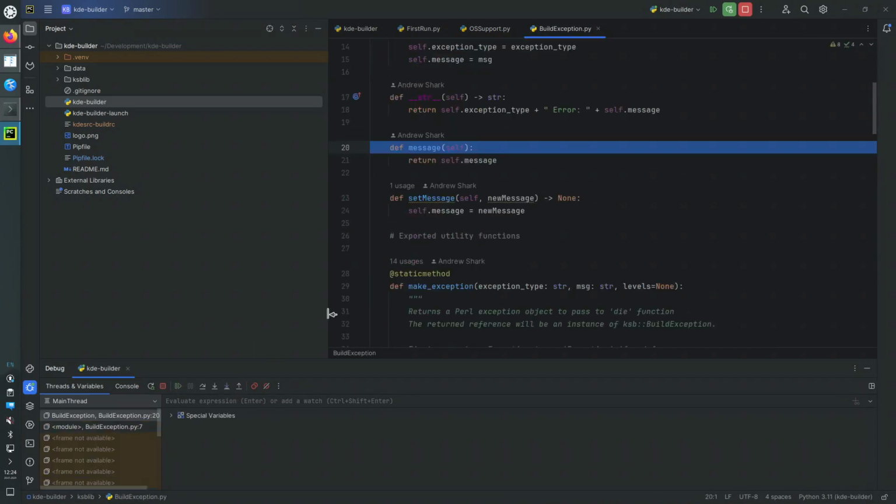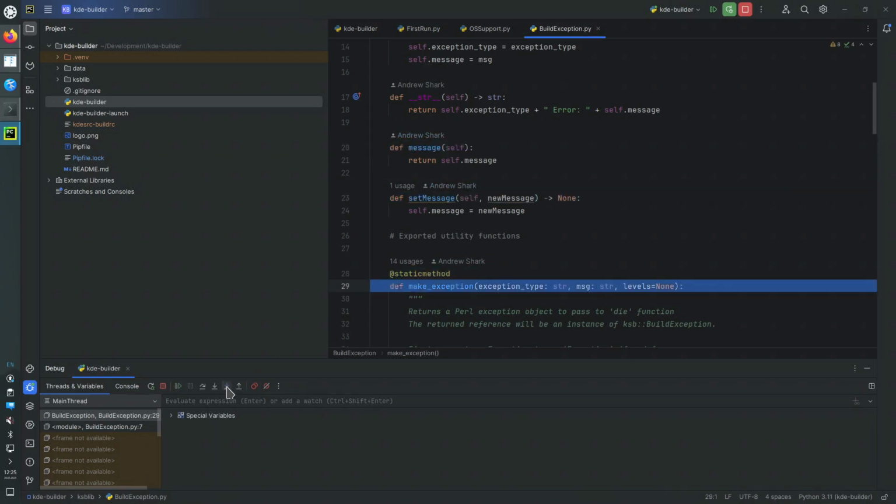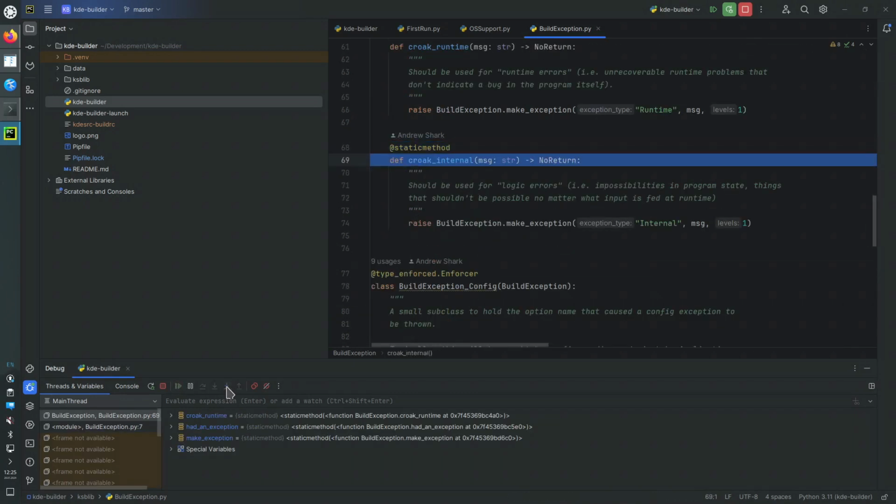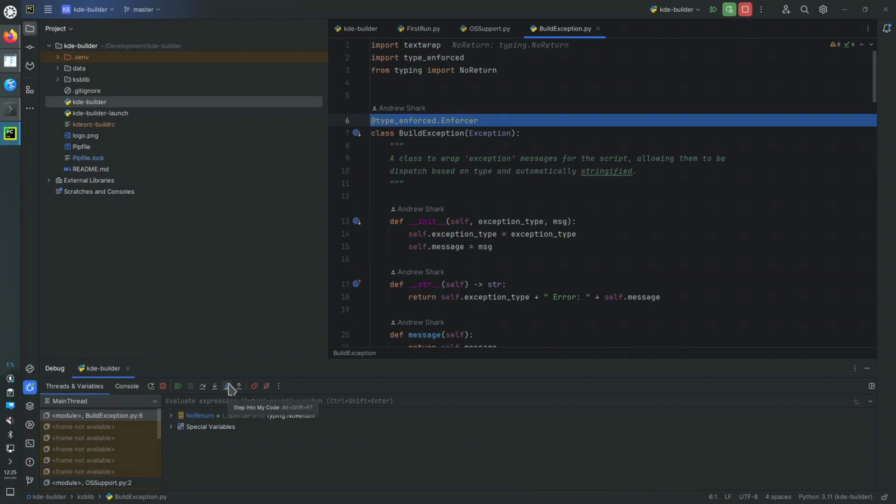Okay, all of the source code was written by Andrew Shark, so these are the Git helpers inside of the text editor. Let's use the keyboard, Alt-Shift-F7.